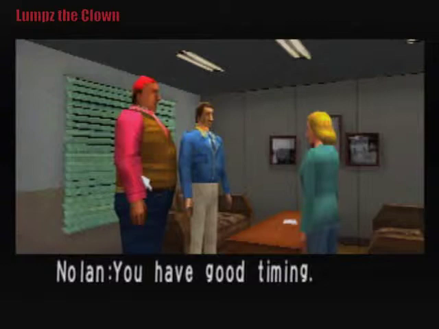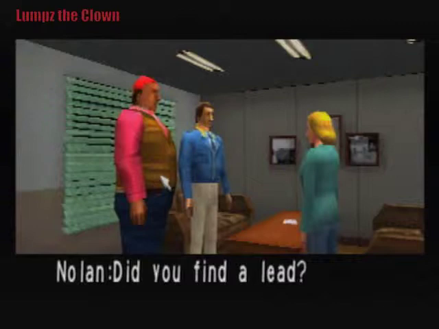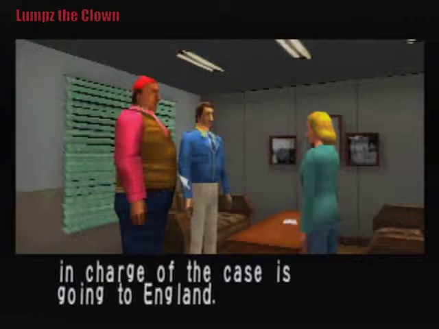Excuse me, Miss Maxwell? You have good timing. How so? Well, we've learned a bit of information. That you are going to England. Did you find a lead? How did you find out? Well, it was easy. The assistant inspector in charge of the case is going to England. So it was a pretty easy guess.